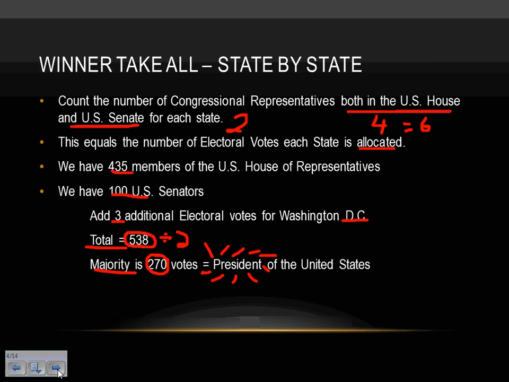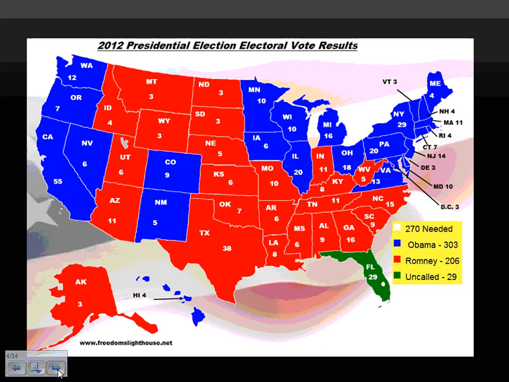So let's look at a couple of other numbers. These are the results as of Thursday after the election. If you look at Texas with 38 electoral votes, these went to Romney. These are the totals right here. You need 270. Romney got 38 from Texas, I should say. And these are all the other numbers. So when you add it up, you're racing to 270. Obama got 303. Romney has 206, and they are still undecided on Florida. They're still counting those results.